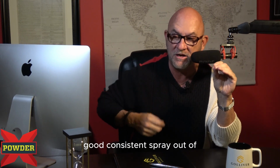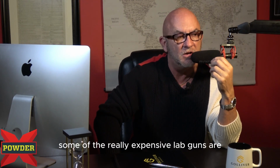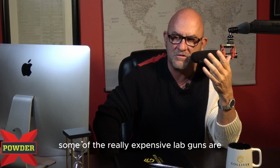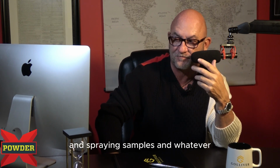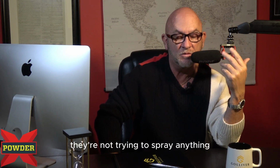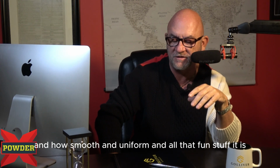Now the technology's gotten better. I will admit some of the really expensive lab guns are better at that, but they're typically for using in a lab and spraying samples and whatever. They're not trying to spray anything really large where we're worried about the aesthetics and how great it looks and how smooth and uniform it is.